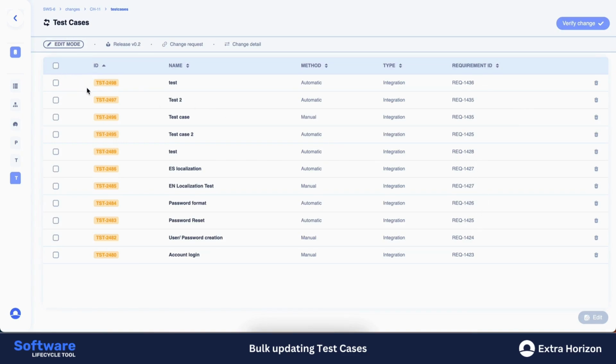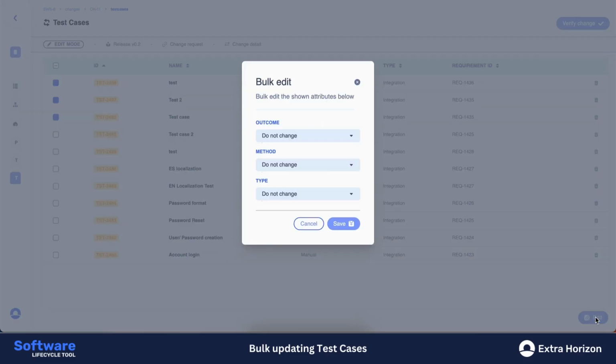This mode allows you to make bulk changes to test cases. So for example, I can select all, or I can multi-select a couple of test cases, click on Edit, and here I can change the outcome, the method, and the type. So given that all these test cases have an orange color coding, they have not run yet. So let's say that I want to mark some of the test cases as passed.